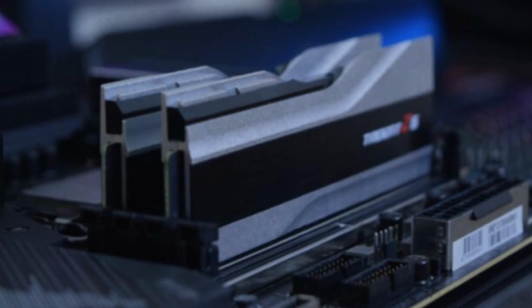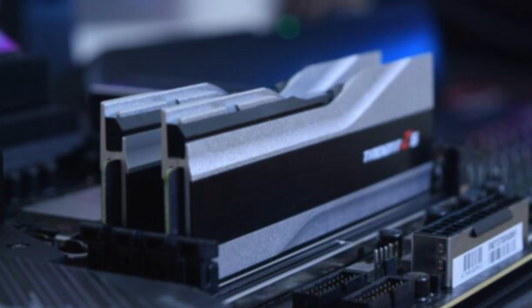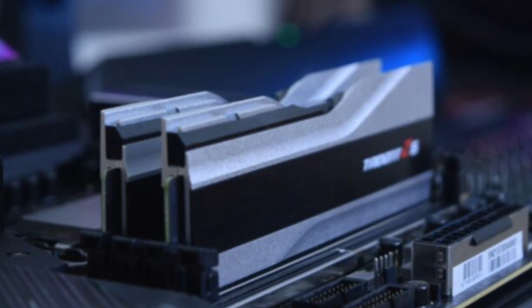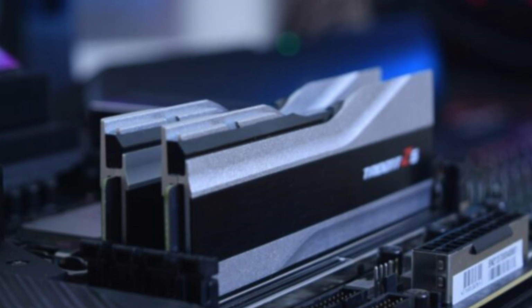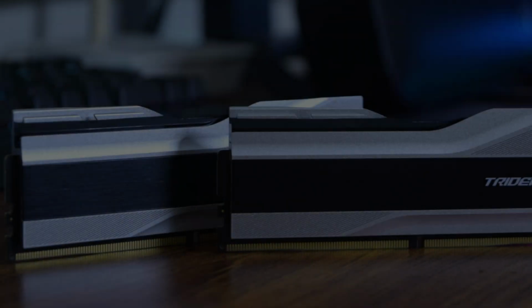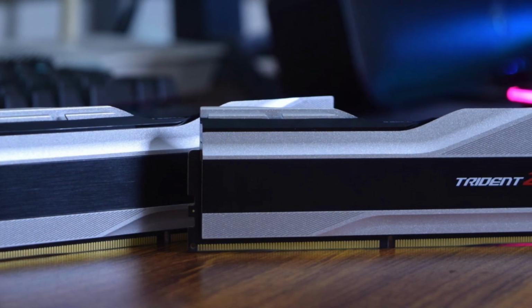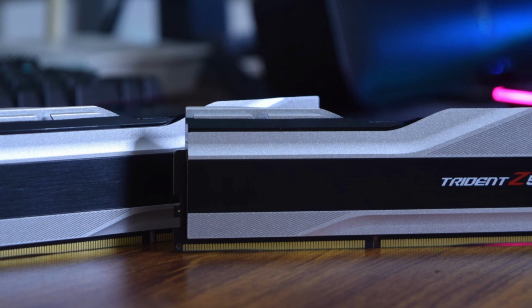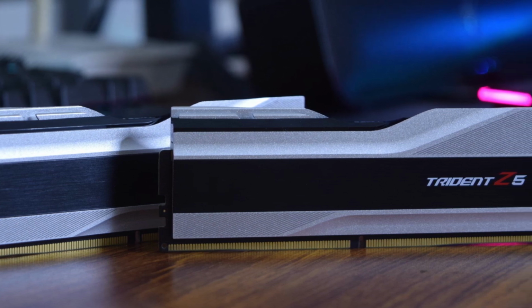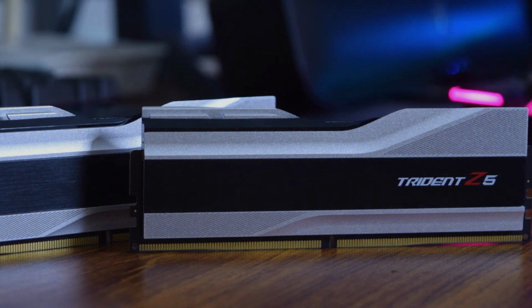DDR5 has come a long way since it was launched. It's now widely available, the price has dropped, and the early BIOS issues have been resolved. The timings for the G.Skill Trident Z5 DDR5-7200 kit are 34-45-45-115. Although secondary timings are substantially higher than those found on slower kits, it's wonderful to see CAS latencies remain quite modest as speeds grow. The best DDR4 kits are still completely feasible. However, the early objections about DDR5's excessive latency over DDR4 are gradually becoming obsolete.